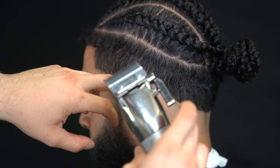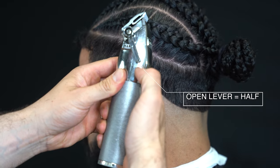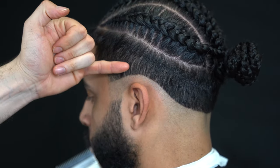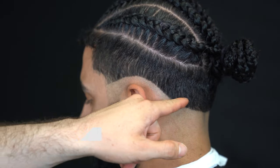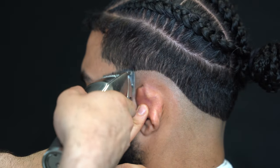The next thing, guys, we're going to grab our clipper again. This is open lever, this is the half. This is closed, this is a zero. So we're going to go with our lever open. We're going to go one finger above and it's going to go along the lines of this guideline right here. So make sure you guys stay consistent with your fade and setting your guidelines. The lever open.